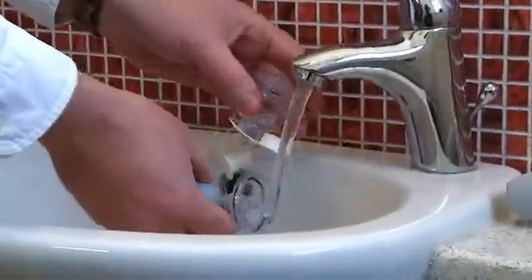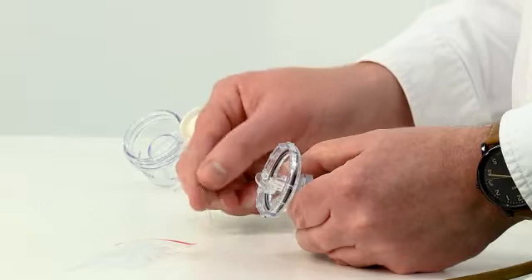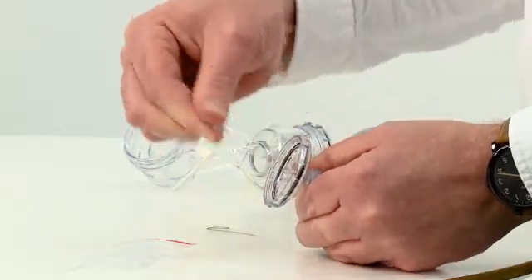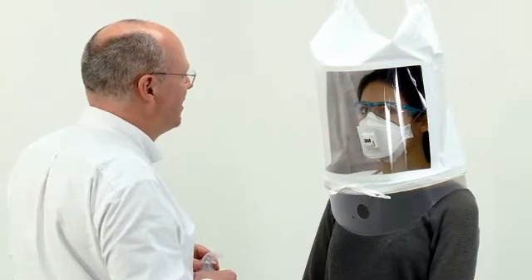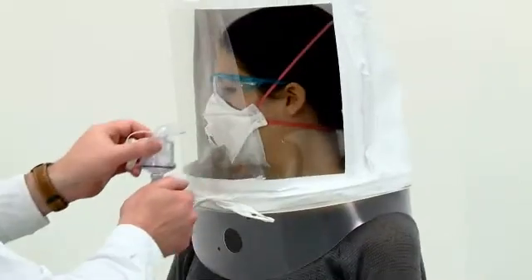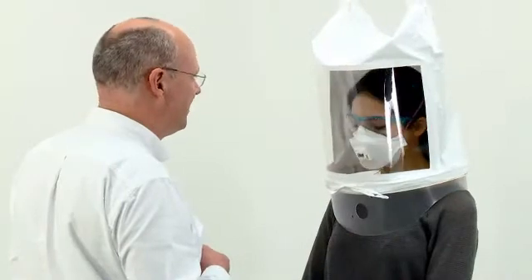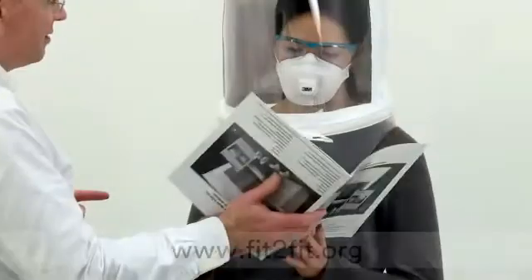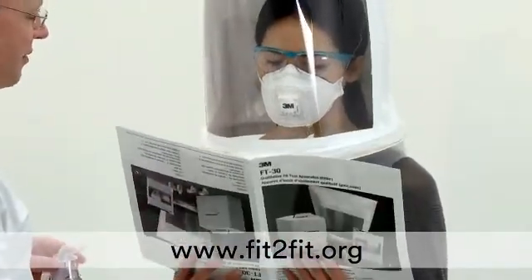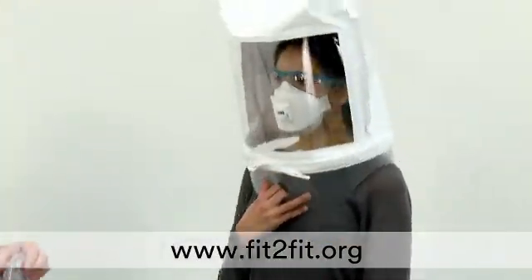The nebulisers should be thoroughly rinsed out after use and wiped dry. If the nebuliser becomes blocked, it can be cleaned with the pin provided or the jet can be replaced. Fit testing is an important step towards ensuring that the correct levels of protection are achieved from a respirator. It is vital that a fit tester fully understands the test procedure and carefully briefs and monitors the test subject. For further details regarding the competence expected of a fit tester, see the HSE guidance document, and for information on the accreditation scheme for fit testers, visit www.fittofit.org.